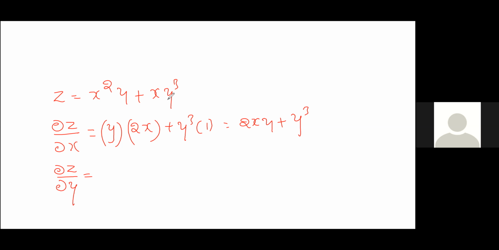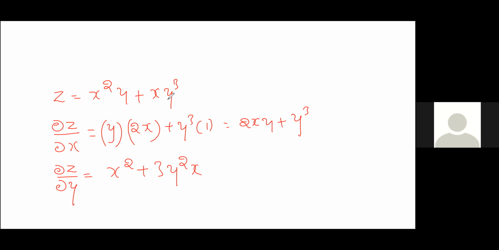What's the derivative of this one? 3x square plus 3xy square. x square plus... That is why you got that error. 3, not corrected. y square x. Right. So this is the partial derivative of z with respect to y.